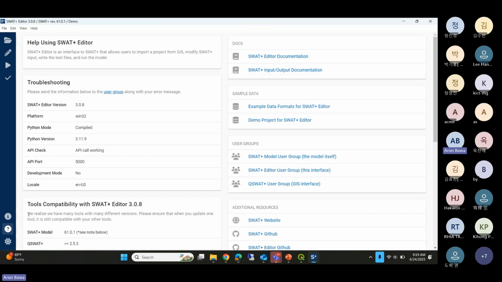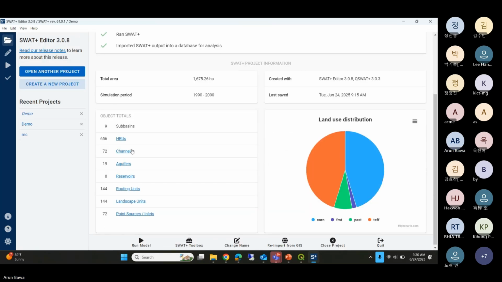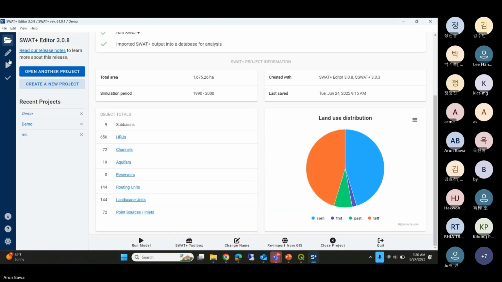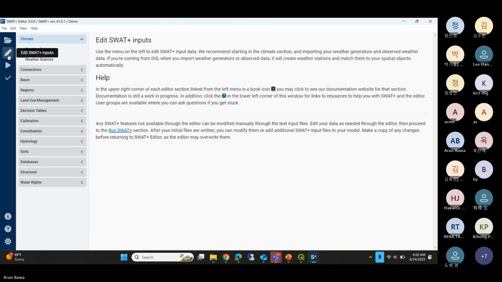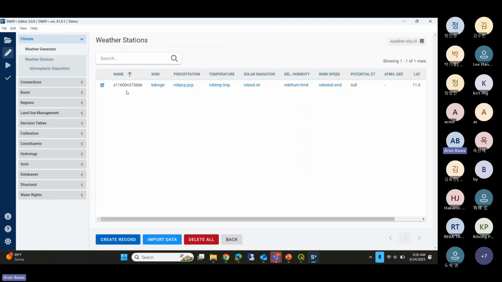Okay. So let's go back to our project. Yesterday we had the weather generator. We put in the weather station information. So let's move to some of these tabs.